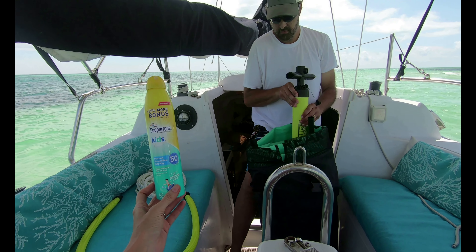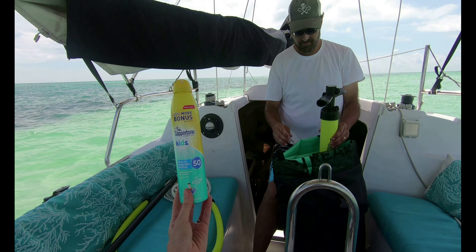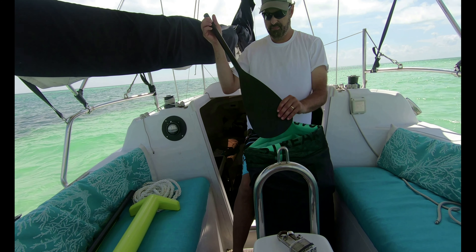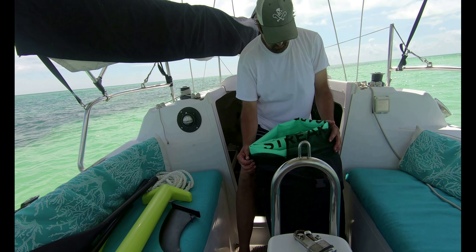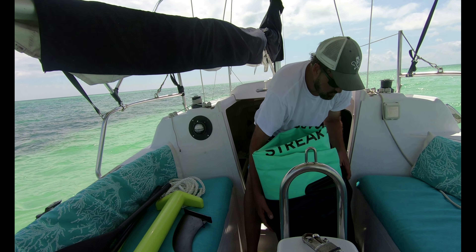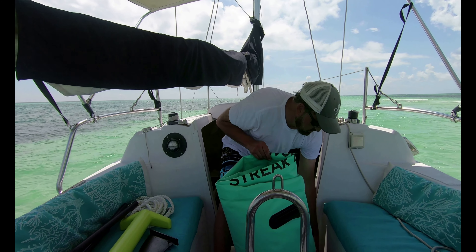This looks like it matches so well. This segment brought to you by Coppertone. The captain says to me, 'I bought a surprise — a surprise for you.' He's been the one saying he wants a paddleboard for the last two years. I wanted a kayak. But now we have a paddleboard, and I'm always up for trying something new.